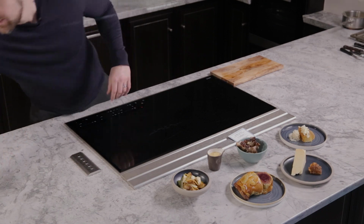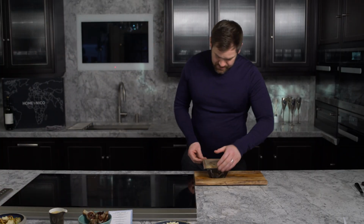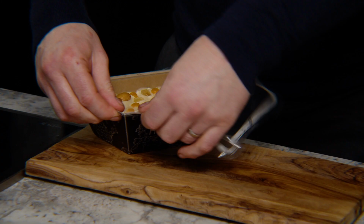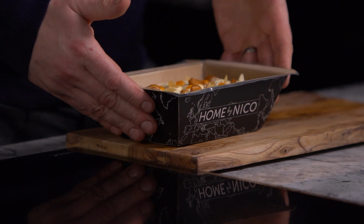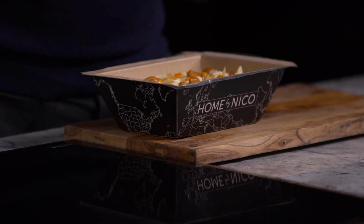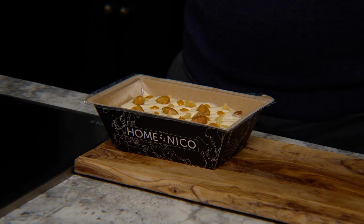And lastly, we have our Tipsy Laird. I'm assuming Tipsy Laird refers to the amount of whiskey that we've put inside it. This is layers of whiskey, sea buckthorn. Now sea buckthorn is an incredible berry that grows on the coast of Scotland. It's vibrant orange, and if you ate it raw, it would taste a bit funky, a bit too much. But mixed with a little bit of sugar and served in this dessert, it's really worth the while.